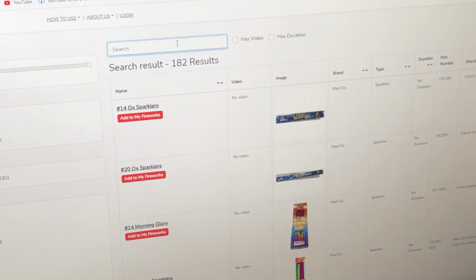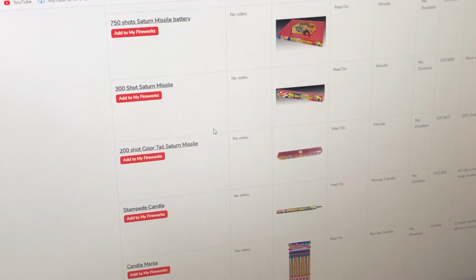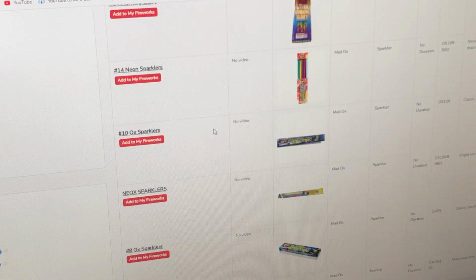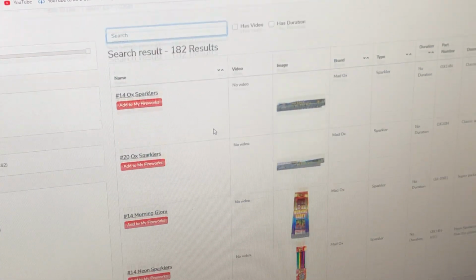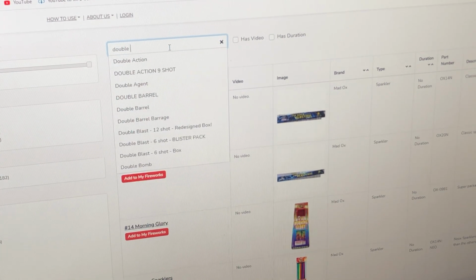I can do a search specifically for double barrel, or if you got time on your hands, because they're not in alphabetical order, you can just sit here and scroll and find it. Or I'm just gonna type in double barrel.